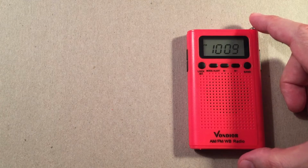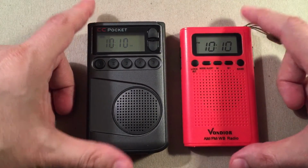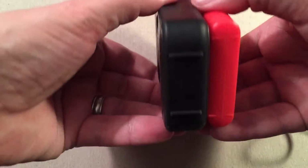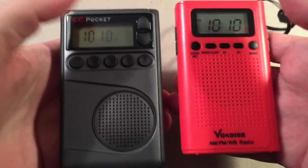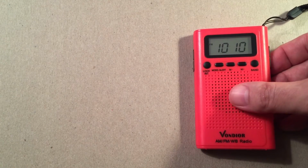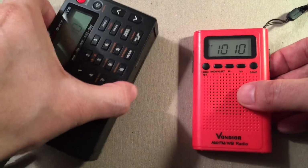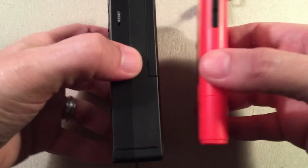So what I do have is my normal CC Pocket. Here you go for size comparison. The Vondior is definitely a thinner radio, as you can see there. Nice. Times correct. That's good. Love having the built-in clock there. I think that's really neat. We have CC Skywave as a frequency checker, though we shouldn't need it with a digital radio anyway. Gives you an idea again.